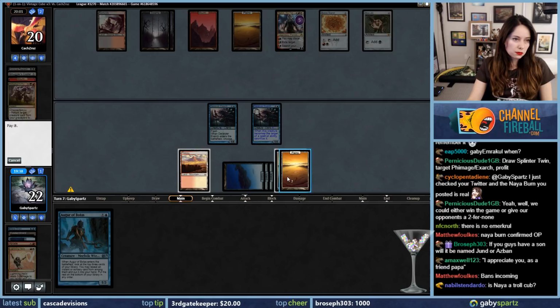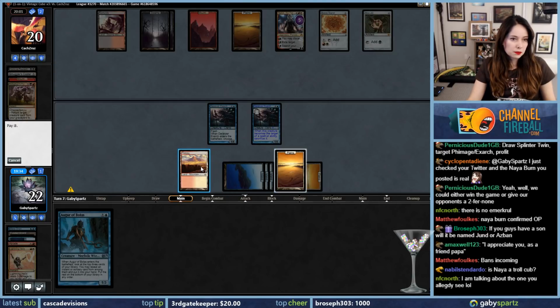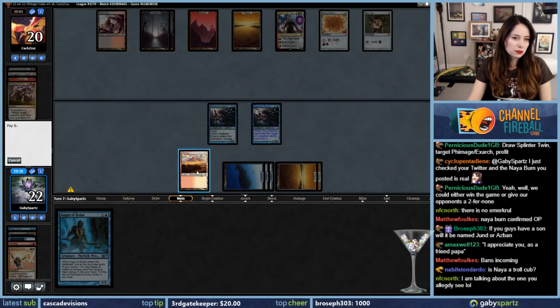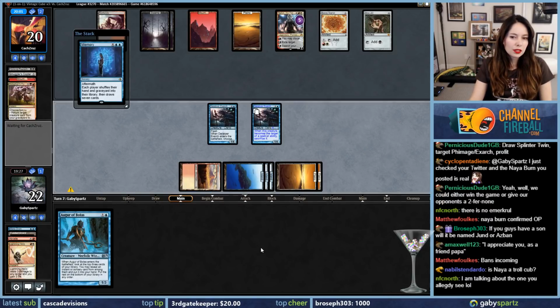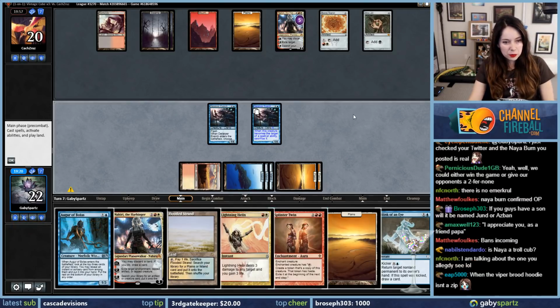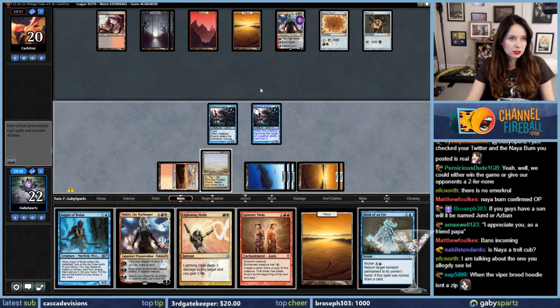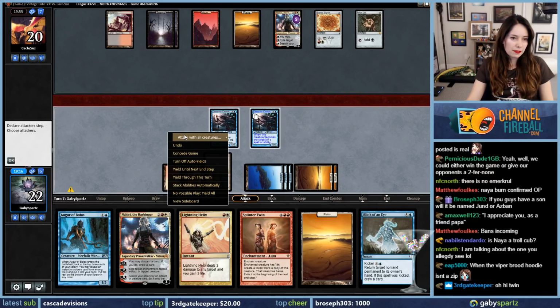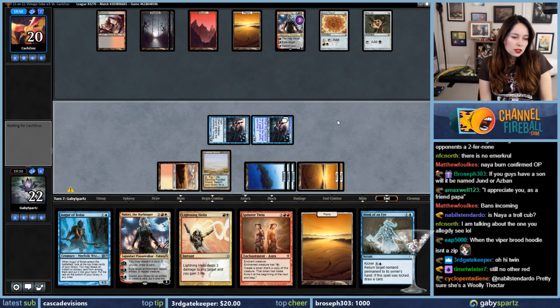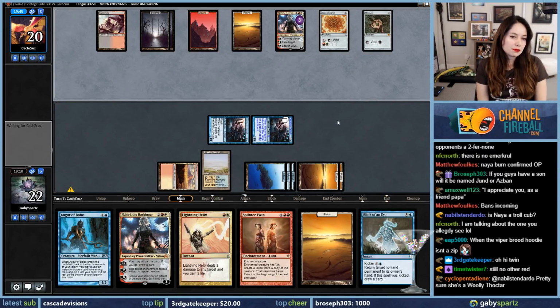1, 2, 3, 4, 5. Hold on. I want to leave blue untapped. Or actually, I guess I should leave... Oh, no, what am I talking about? I have to tap out for this. I'm talking about the one I allegedly see. I swear it's there, though. Okay, we drew Splinter Twin. That's not too shabby. Let's play a Flooded Strand. Yeah, still no other red. Flooded Strand can get Steam Vents. That's still in our deck.